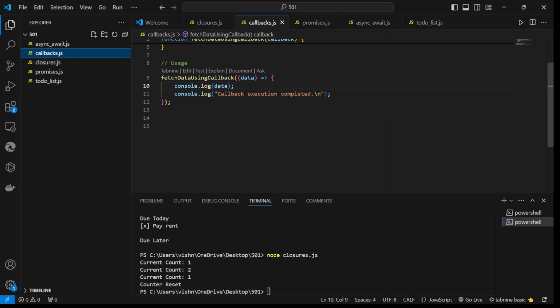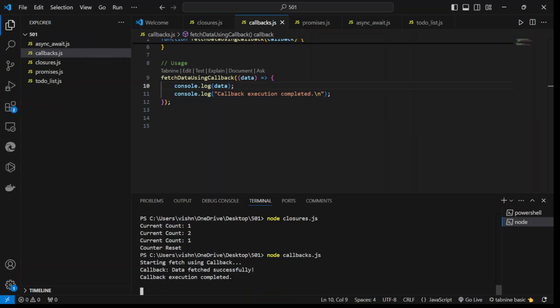The callback ensures that the message is only logged after the simulated fetch operation completes. Let's see the output of the code. It has waited at least a timeout of 1 second, and finally the callback execution completed statement is printed.